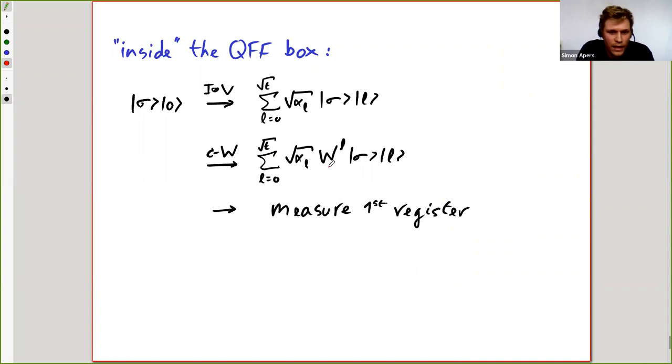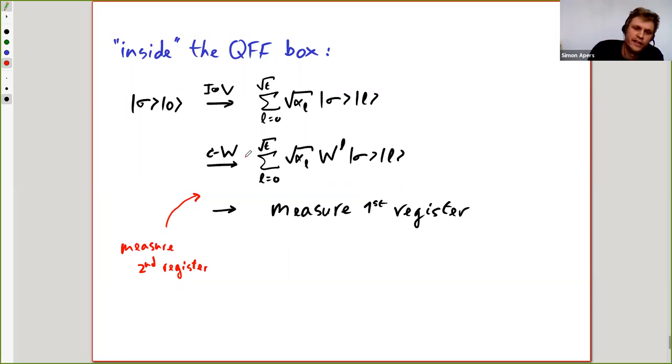All right. Now, here again, we're just measuring the first register. So what I'm going to do here might come out of the blue, but ultimately it should make sense. What we can do here is measure the second register, right? Because this measurement, we can see it as an operation on the second register. So again, let's say that we would do it afterwards. That wouldn't make any difference, and it would commute with this operator because they work on different registers. So we might as well measure at this point.